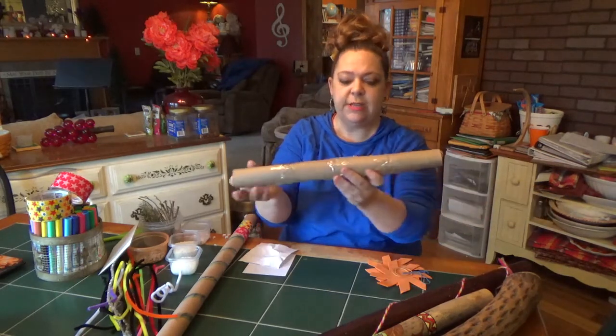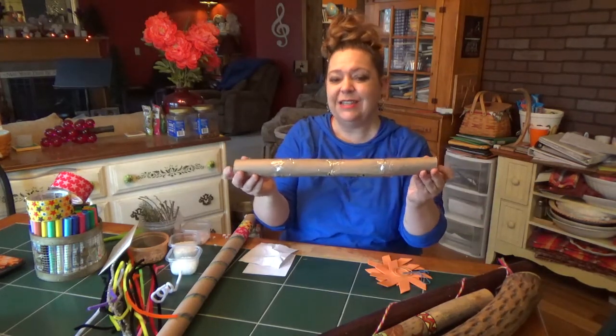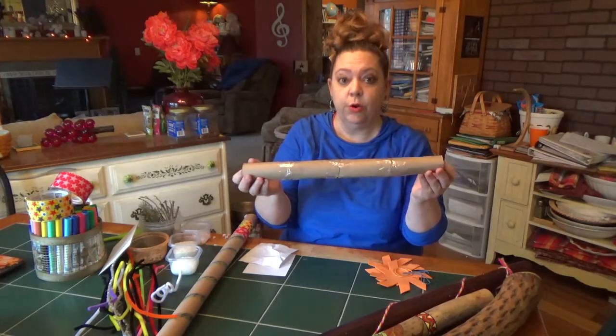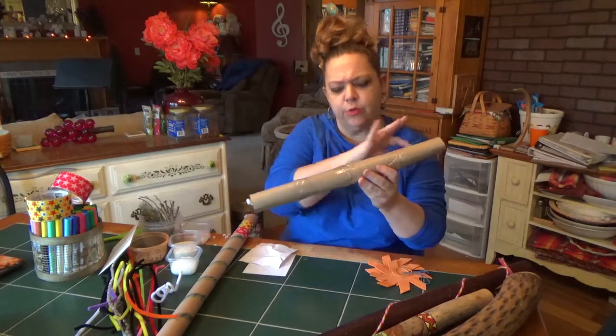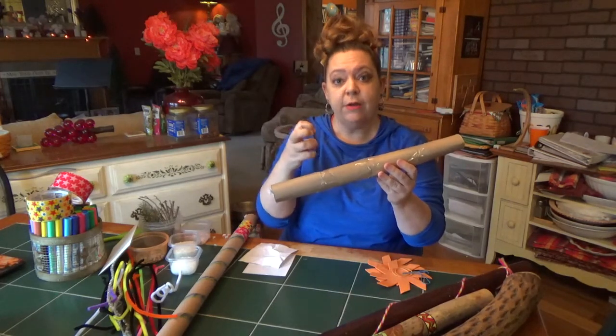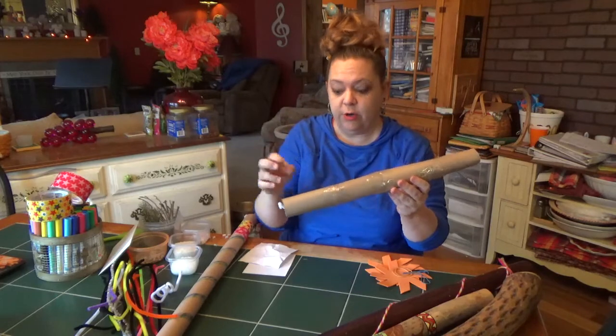So this amount of space, I used six pipe cleaners. You don't need to use that many, or you could use more, but make sure there's room for things to travel down the tube. Don't make it too crowded so that there's no way for it to trickle.